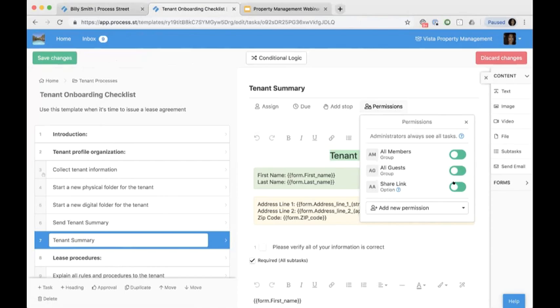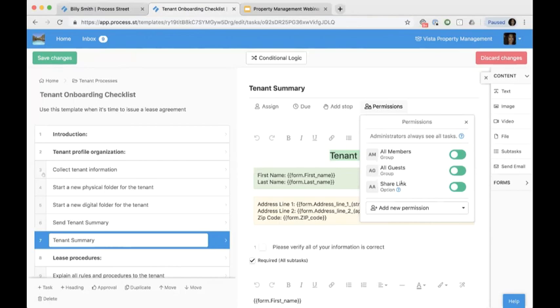If you all remember earlier, we created a tenant summary task, which is the task I'm on now, where I pulled in variables from across the checklist into a text widget. So let's say I want to verify this variable information with the tenant. I can set the permission on all other tasks as private when somebody is viewing it via the checklist share link. And of course, you can also multi-select these tasks and set a permission at one time by holding down Command. That makes it go a little bit faster as well.